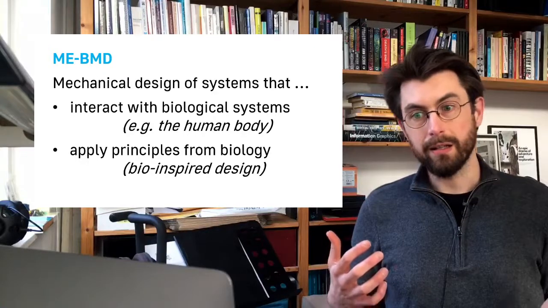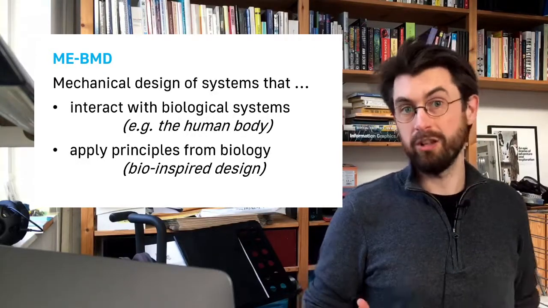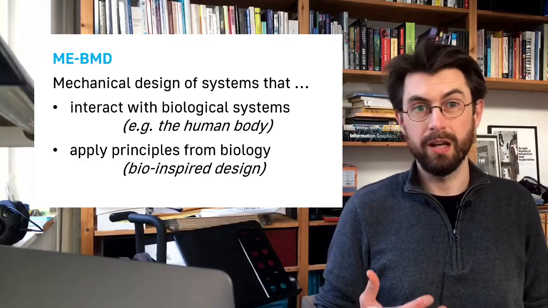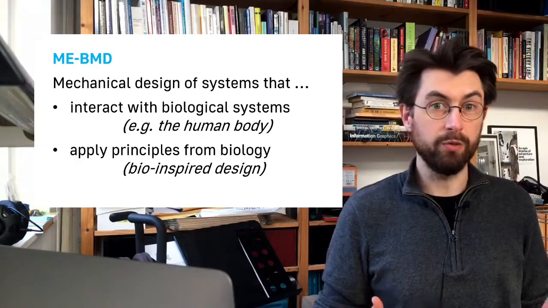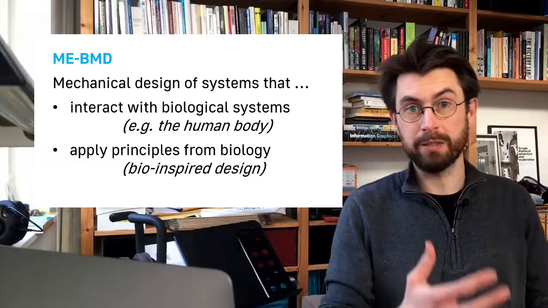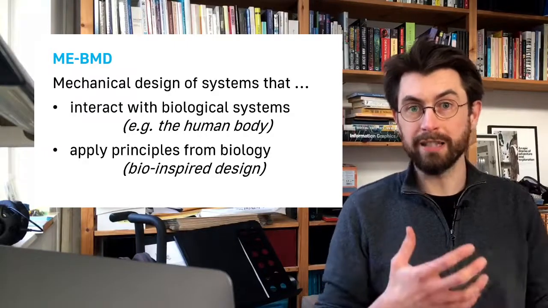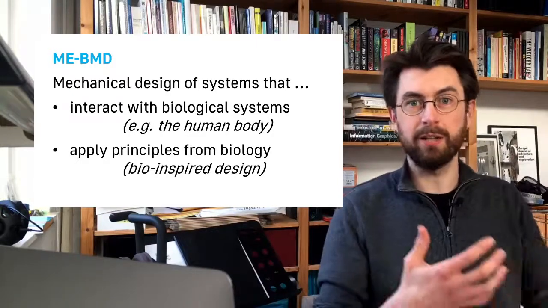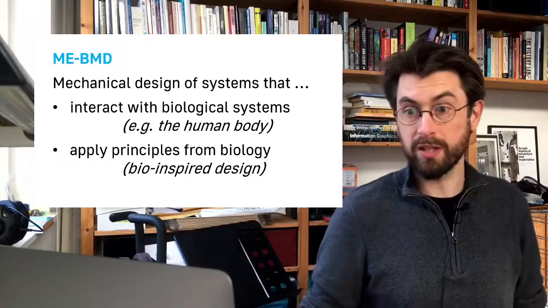And why is that important? Why is that relevant? Well, that knowledge allows us to design systems that interact with biological systems. Lots of robots and other mechanical technologies are moving into homes, public spaces. We have self-driving cars. So people are interacting with mechanical systems more and more. That needs to be safe. There needs to be a little give and take, and it helps when you understand how humans work when you design that.